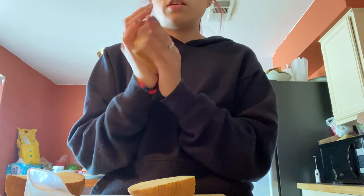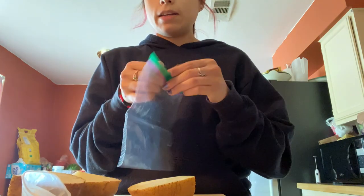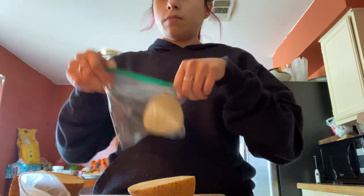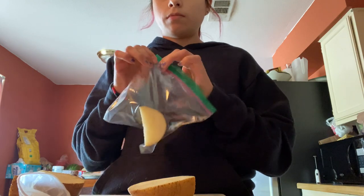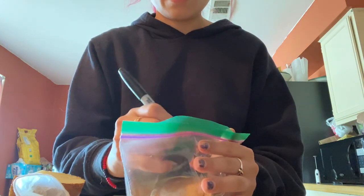and you're gonna rub it all over your hand. And then you're gonna put that in your baggie. And for this one, you're gonna name it Rubbed on Hands.